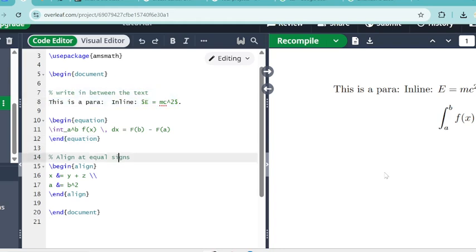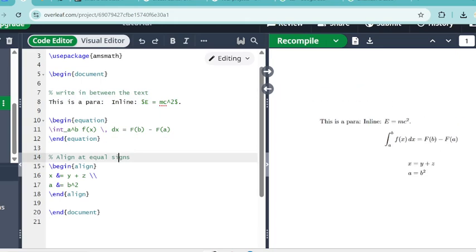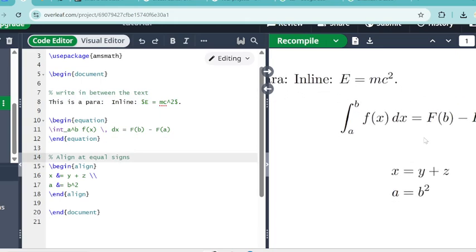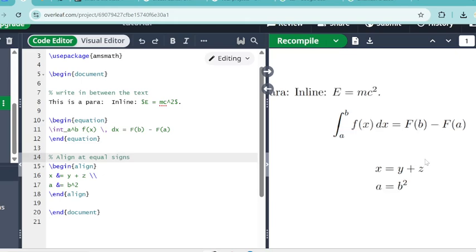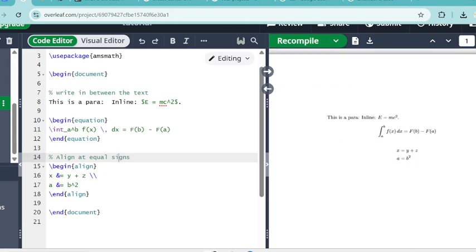Let's see how we can get equations like these. Whenever we want to make equations like an integral symbol with the lower limit and the upper limit, use begin equation and end equation. This defines your specified equation along with the numbering, because you might have seen in papers that there are multiple equations and the numbering happens for those equations automatically. So this is one example of how you can do that with begin equation and end equation.